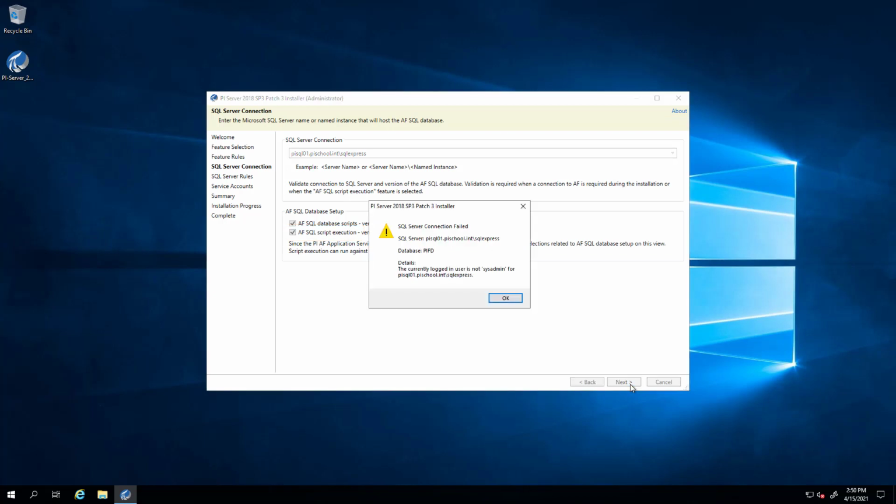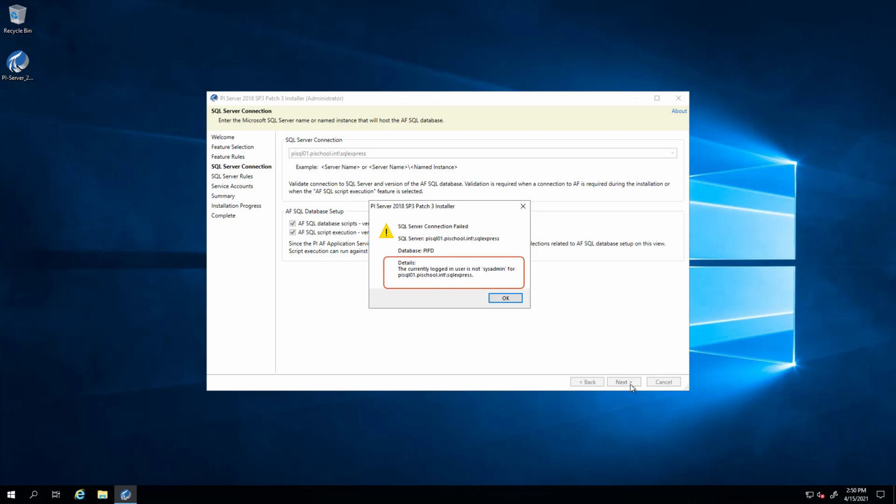If the reason it is failing has to do with security, then we will see an error similar to this one. Looking at the error message, we can see that we do not have sysadmin permission. This could be because you do not have the correct security permission. Depending on your corporate IT policies, you may not be able to get the permission required.